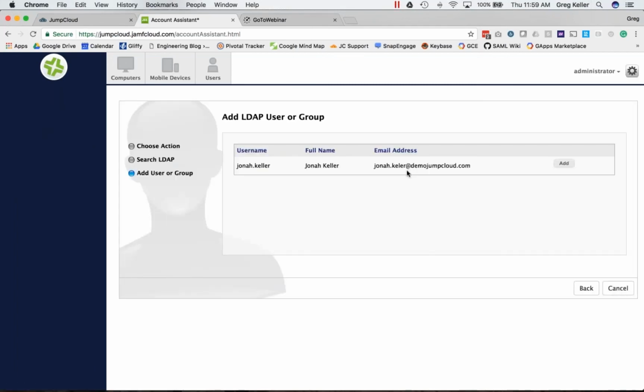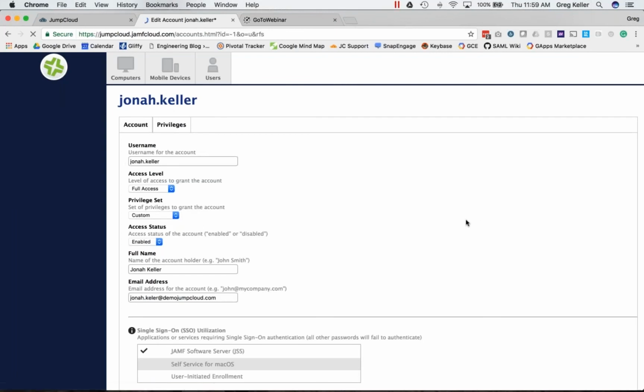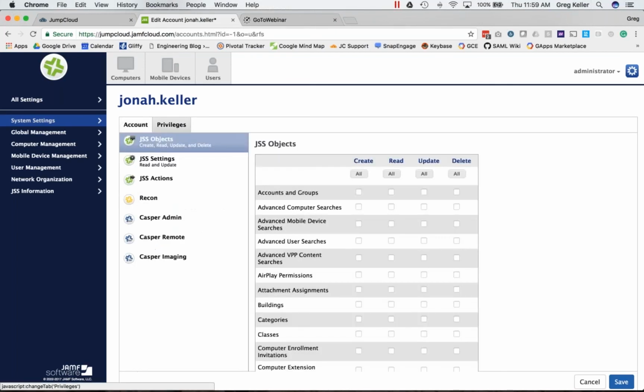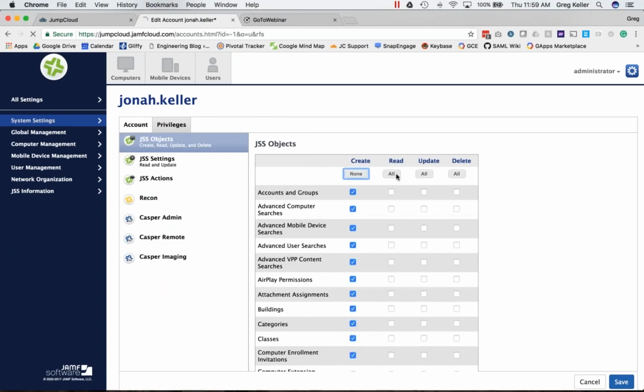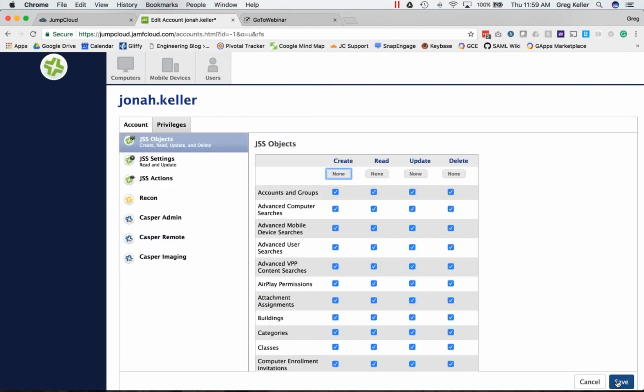And again, we have appropriately found the user account, and I simply will add Jonah into the directory, and I'm going to provide some specific access points. So in this case, Jonah, what should he have? Group access, site access, or full access? I'm going to give him full. From a privilege aspect, he is quite literally going to be an administrator, so I'm going to give him all sorts of account privileges everywhere that Jonah needs to get access, because Jonah is going to help administer the JSS infrastructure. I hit save.